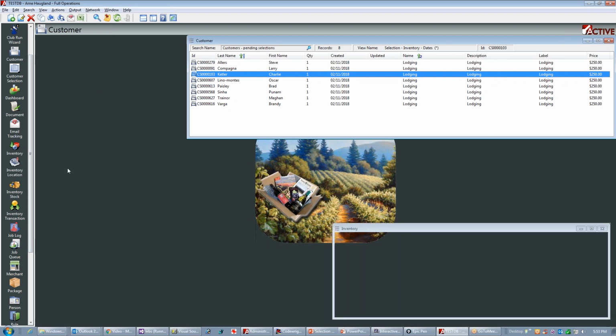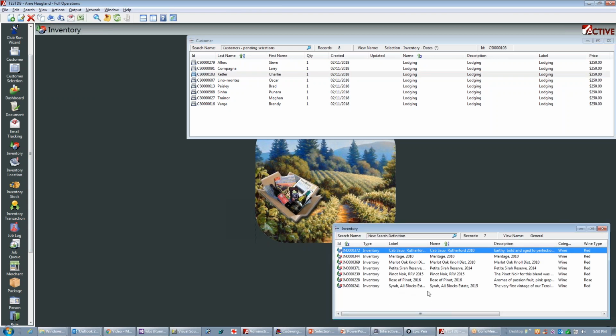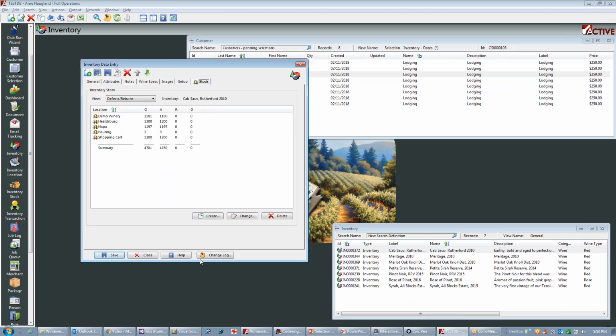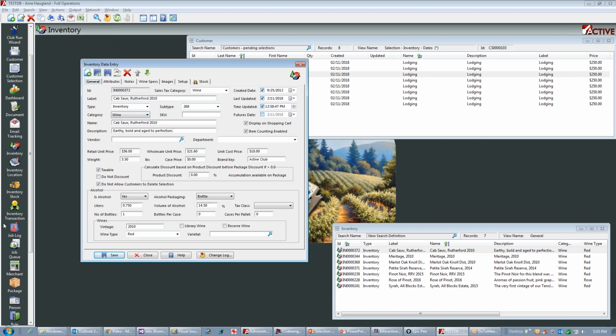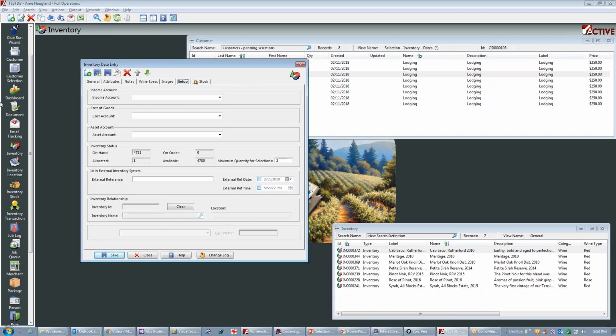So I would now open up the inventory, and these are the 7 inventory items I was referring to. Take a look at one here. Going first of all to the General tab, you will see here I am declaring that it will not be allowed to delete this from your selection. Then on this tab, here is where I'm setting up the maximum.